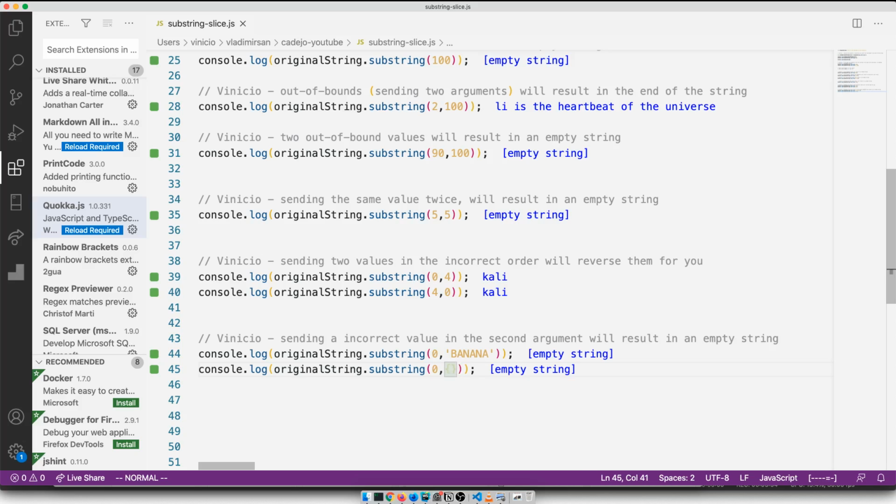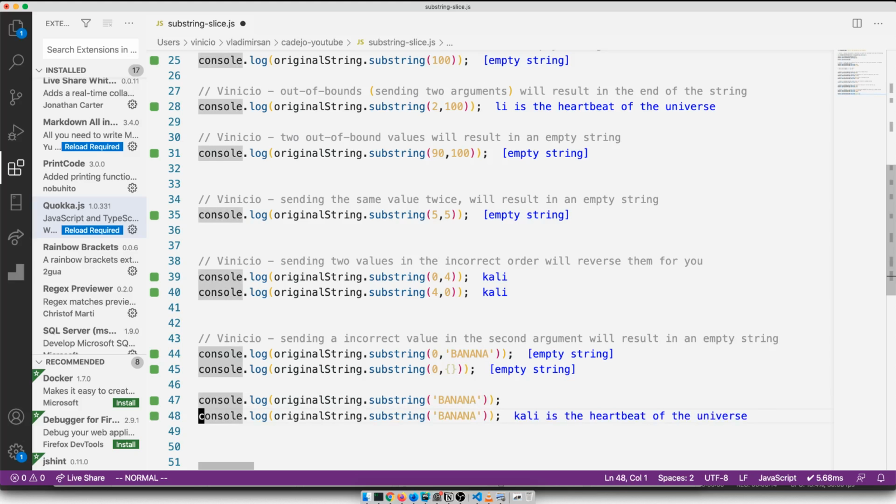But now let's see what happens if I just send one value. Let's remove all of this and just send a banana. And then you get a completely different behavior. You basically get from the beginning of the string into the end of the string, which is basically the same as doing 0.